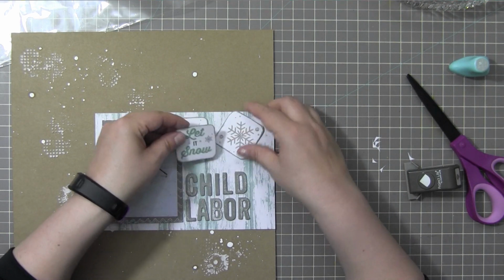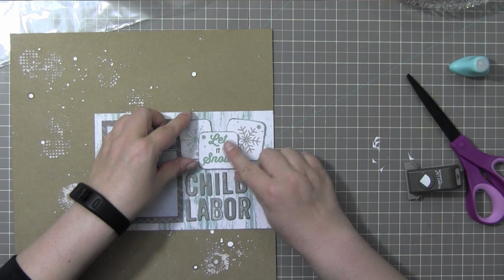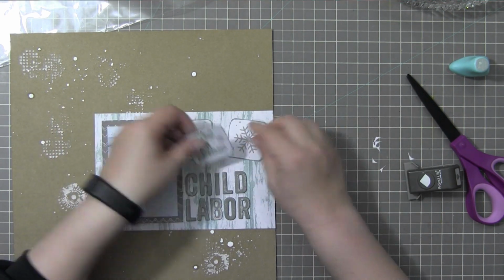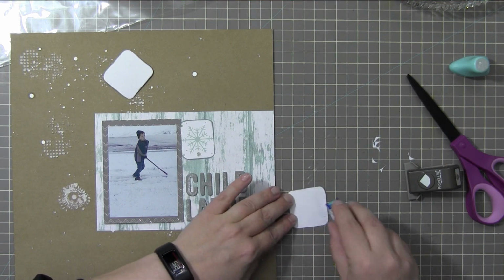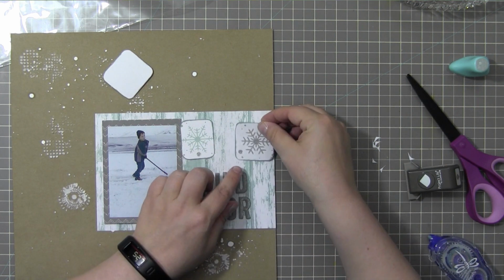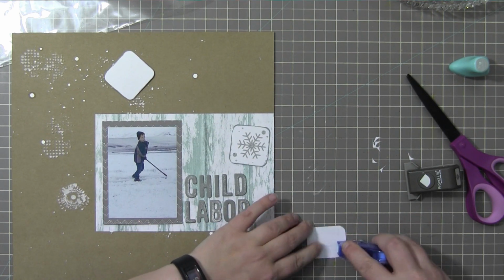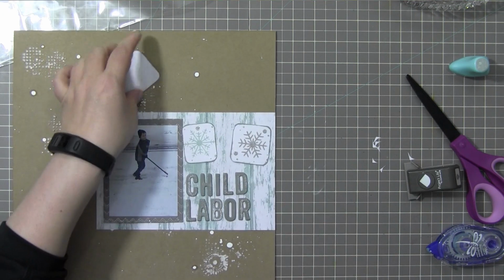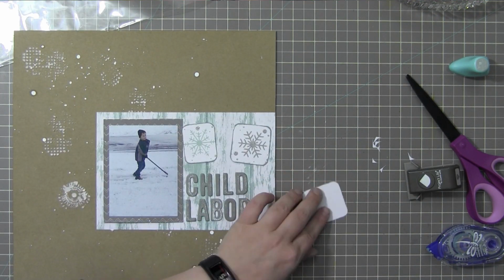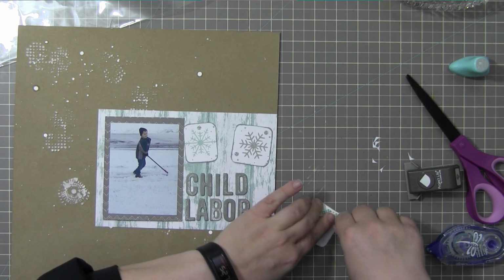I was thinking about layering these kind of like that. So I would put the two bottom ones down flat. And so far this layout has no dimension whatsoever. And while I don't like a lot of dimension on my layouts, I do need some. So I'm going to put this little guy up on some foam tape.